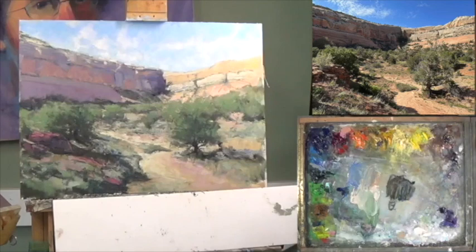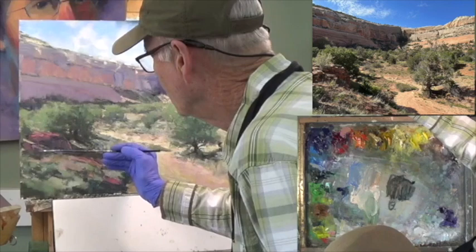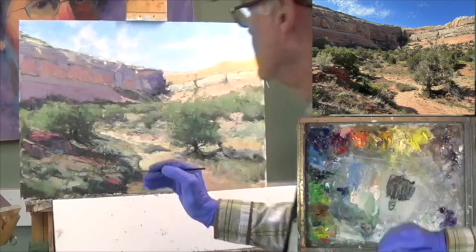See, is it necessary for impressionistic painters to use the side of the brush? I don't know, but I certainly use the side of mine quite a bit. That was a little too contrived. Let me darken that up.